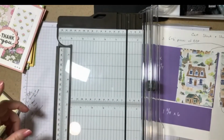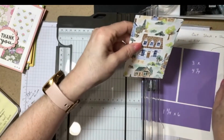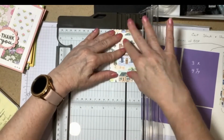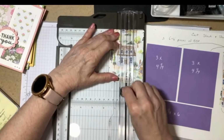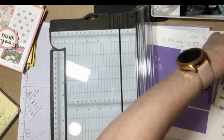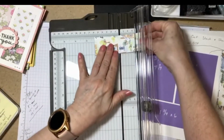So now I'm going to cut the second piece, and it's going to give me 2 of the same stack, if that makes sense. It'll make sense in a minute when you see it. Then what I did was I chose some cardstock bases that go with these. So this is going to go here. We're going to cut this at 2.5.